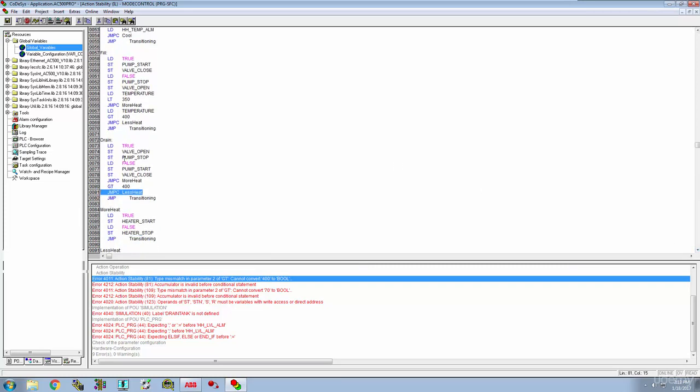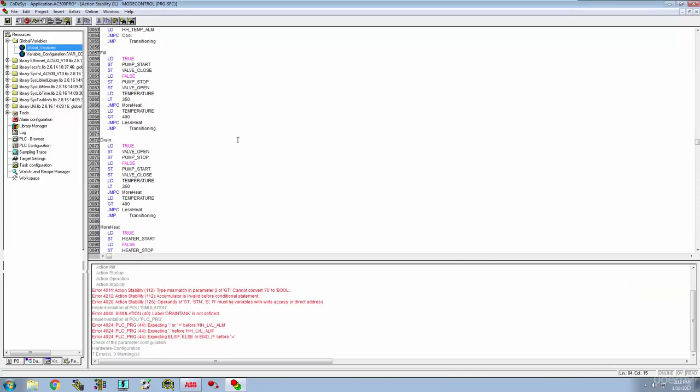So here we go. It looks like I'm not even bringing in my temperature, and I'm trying to evaluate it right here. So let's just bring in the temperature, and that will tell us if we need less heat or more heat. And it looks like I need that also right up here. So load temperature greater than 400, and right here it looks like I'm going to need a less than, and I think we said we were going to keep that right around 350. So let's see if that does the trick for that.